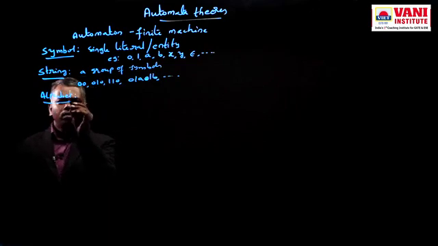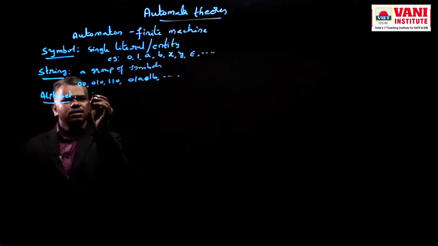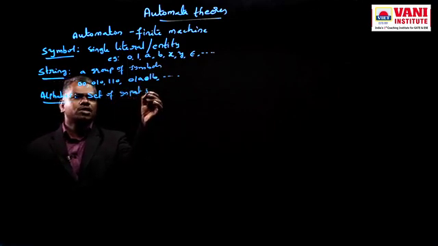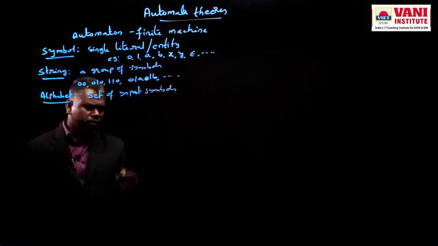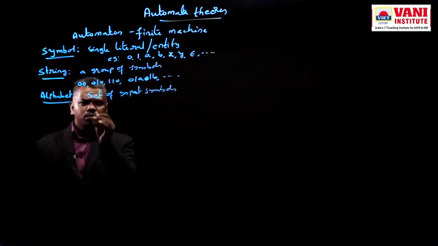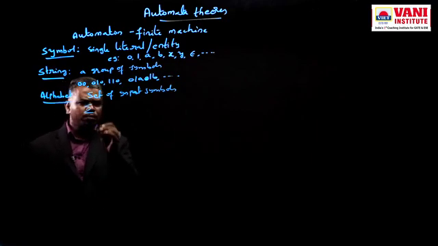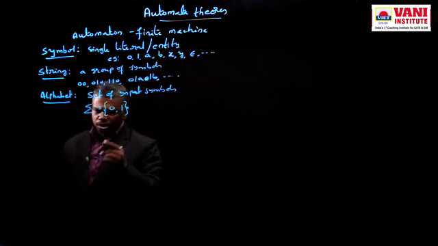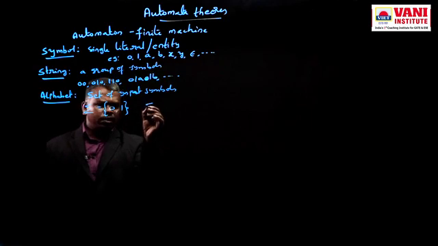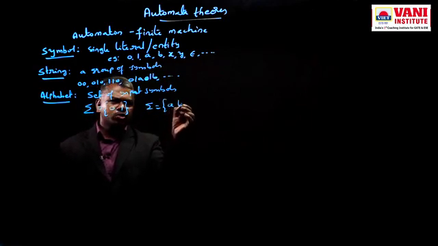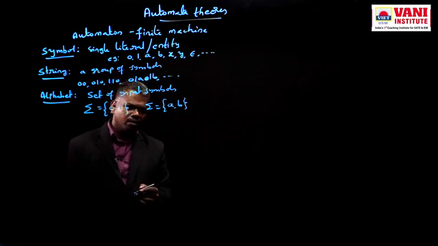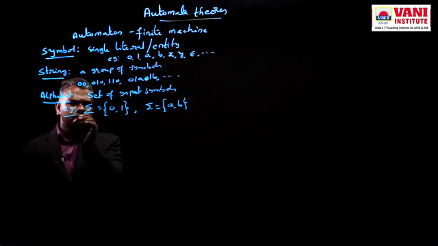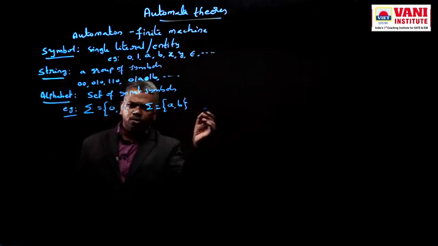An alphabet is the set of all acceptable symbols. The set of input symbols for a finite machine can be considered as the alphabet for that machine. Normally we denote it with sigma. If the alphabet is 0, 1, the machine should accept only strings containing only zeros and ones. If the alphabet is given as A, B, the machine should accept strings containing only A and B. Or if the alphabet is X, Y, it should accept only strings containing X or Y, and so on.